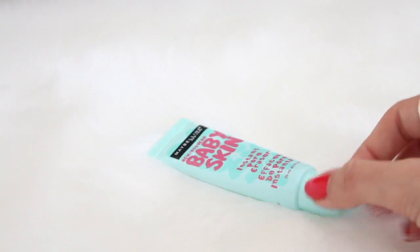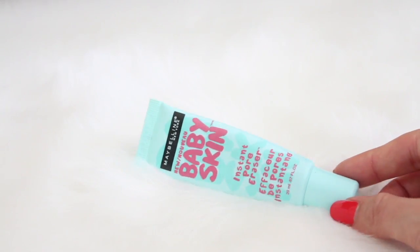I thought I would start with the face first, and the first product I apply would be primer. This one from Maybelline, the Baby Skin Instant Pore Eraser, is one of my absolute favorite go-tos because it diminishes any fine lines, wrinkles, and pores — it blurs them, fills them, vanishes them. I believe this is $6.99 at Ulta. It's comparable to the Benefit Porefessional or the Smashbox Primer, which is close to $40 and balls up on my face. This one gets the job done, the packaging is adorable, it feels great on skin, doesn't clog pores or break me out. Probably on my third bottle by now.